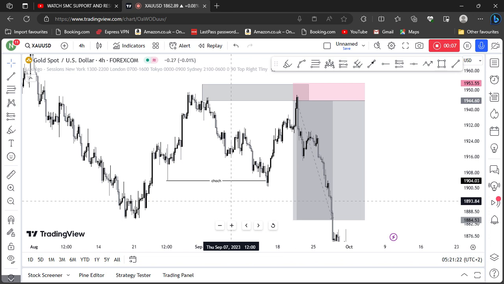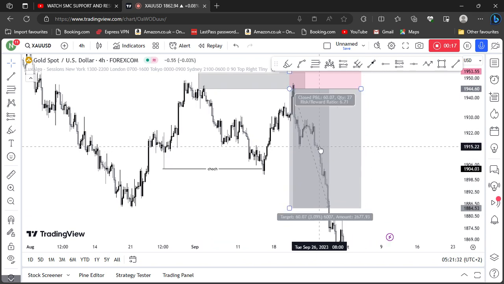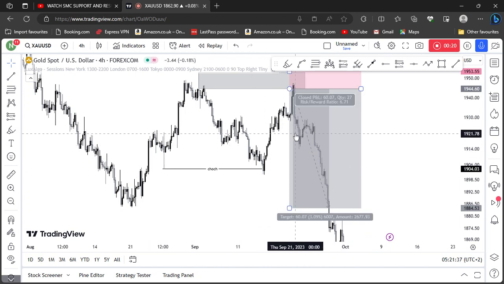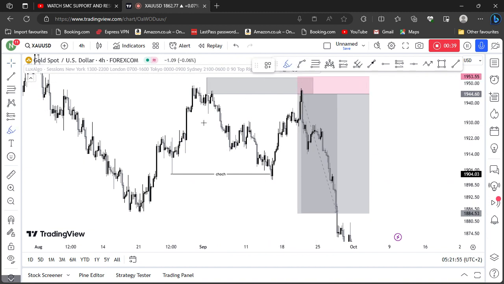Today I want to show you guys how I managed to catch this huge, clean sell trade on gold. It was last month. I think I took this trade on the 27th, as we were about to finish the month. I held it from last month till the beginning of this month. So today I want to share the process, how I managed to catch this trade and what I did to do that. Okay, let's get to it.